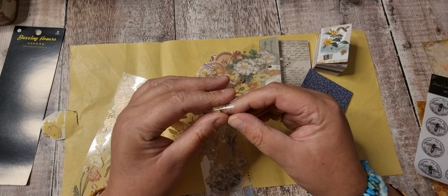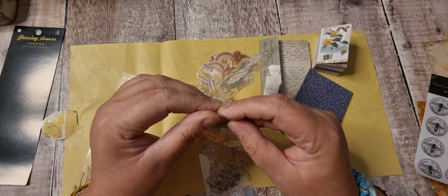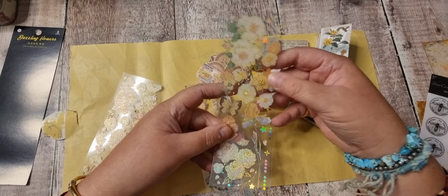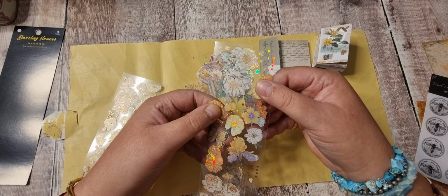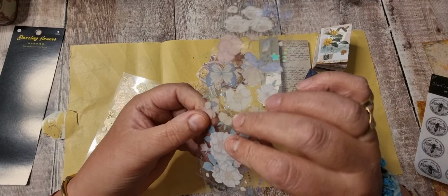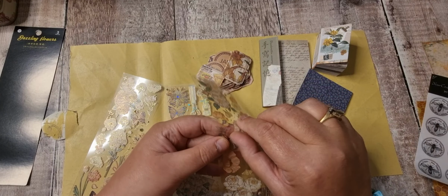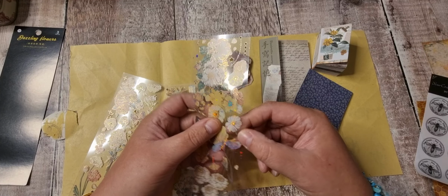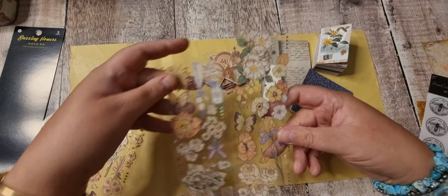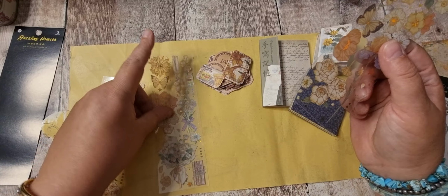So you must just peel. Do you peel them? Or, I think you use the entire thing. I've had these before. I had them with autumn pictures, and I use them as like belly bands. So I think that's what they are. It doesn't feel as if you can peel them up. So yeah, I think they're just like decorative strips.